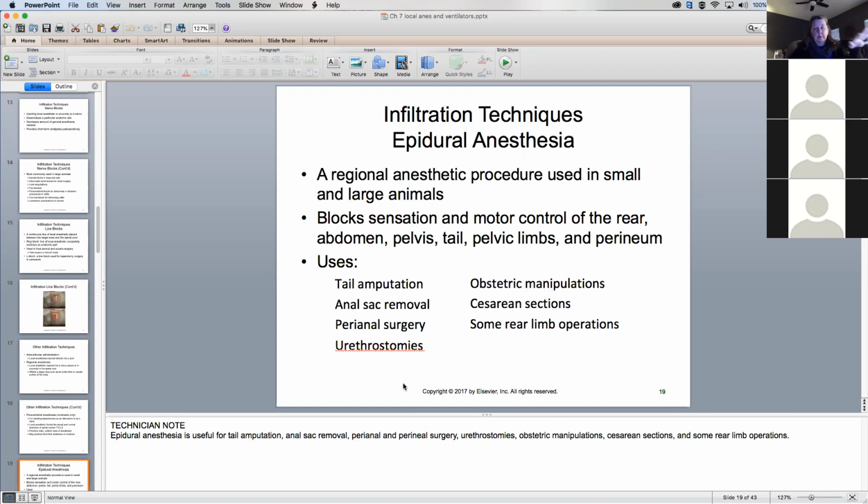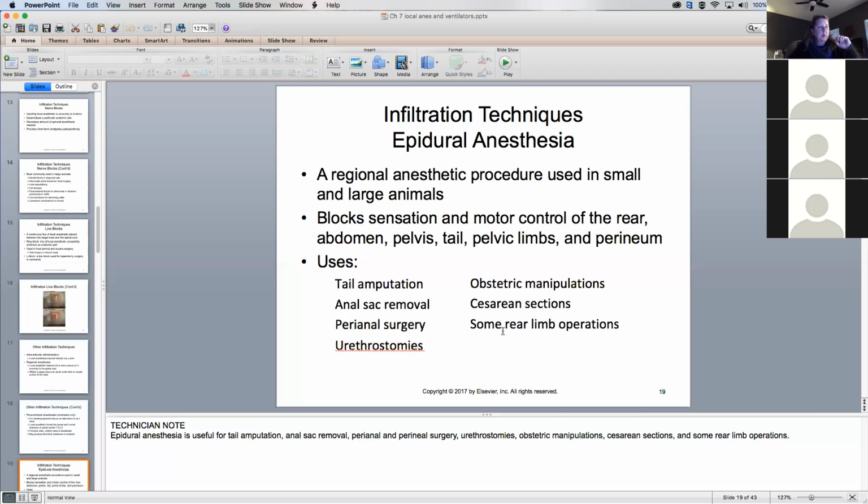That's the benefit, is that you use less anesthetic, but they do take time. And sometimes procedures are of the essence, like obstetric manipulations. An epidural can be used for a C-section, but I told you, practically in an emergency C-section, we are trying to keep the mom anesthetized as little as possible, because any anesthesia that goes to her goes to the pups, and respiratory depression, we worry about all that.